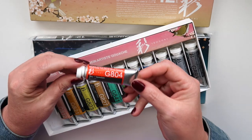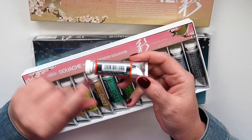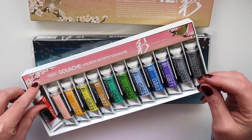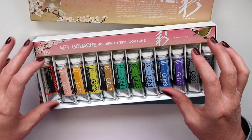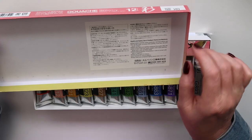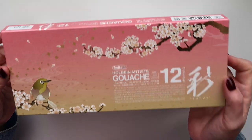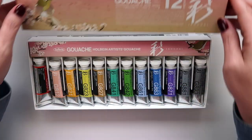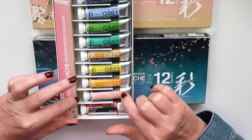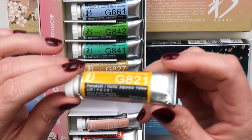Okay, they all are in large 15 milliliter tubes and they have the pigment information. True to character of Holbein, they have multi-pigments, but I still don't find them to paint muddy or anything. On the box, there's some writing, mostly in Japanese. It has some safety information. The box is simply stunning. I just love it so much. All right. Okay, so this set comes with vermilion, pale coral. I'll just let you guys read that one.